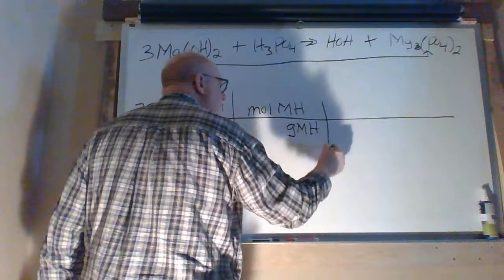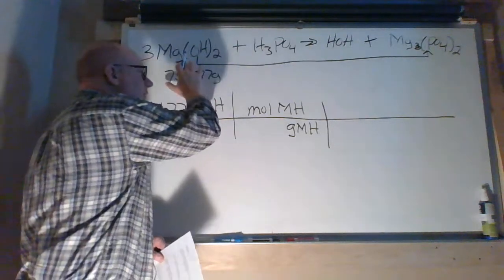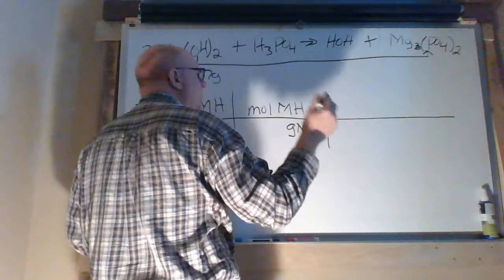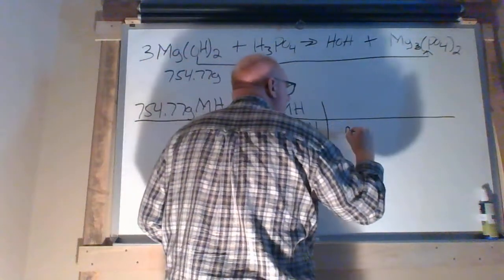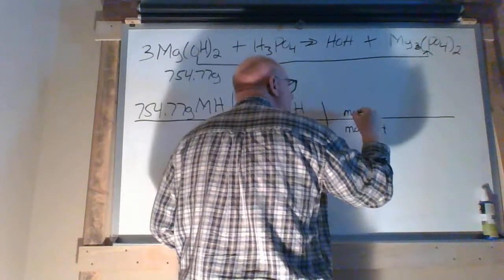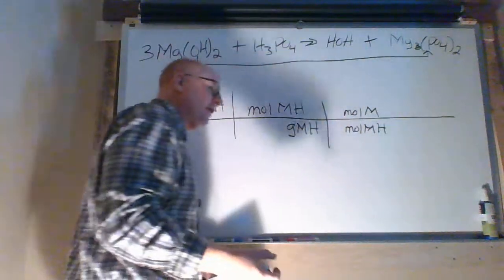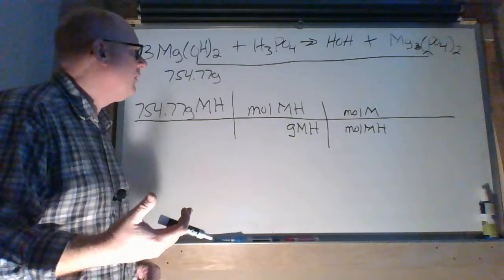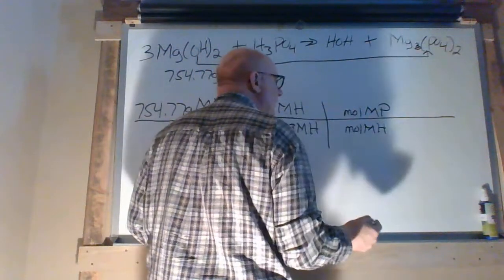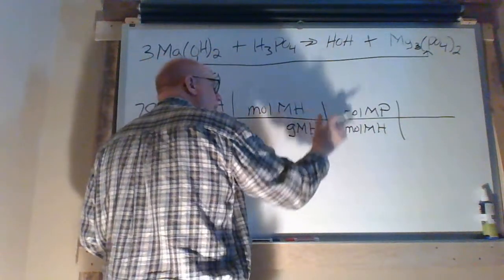And then in this 3rd step, it allows us to change what we have, which is this substance, into this over here, or magnesium phosphate. So for every mole of magnesium hydroxide, we put moles of magnesium hydroxide. I said that wrong, didn't I? If I could just back up a moment. For moles of magnesium hydroxide, we would get moles of magnesium phosphate. That's what I meant to say. Notice we've got a mole to mole ratio.